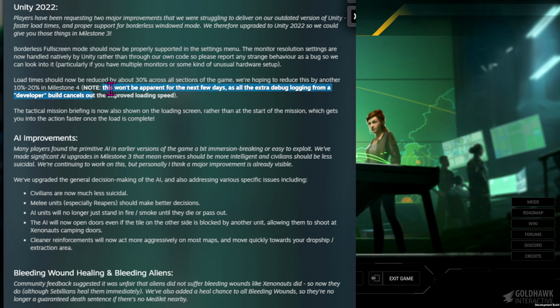It says, note, this won't be apparent for the next few days as all the extra debugging logging from the developer build cancels out the improved loading screen. So they're going to be gathering information and debugging, and by doing that, it's going to counteract the reduced loading times for the next few days. Okay, the tactical mission briefing is now also shown on the loading screen rather than the start mission, which gets you into the action faster.